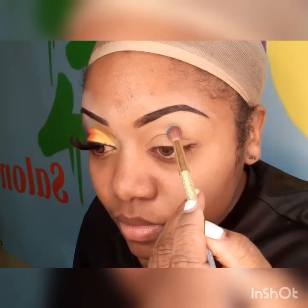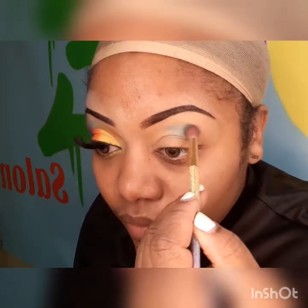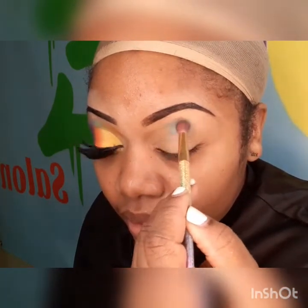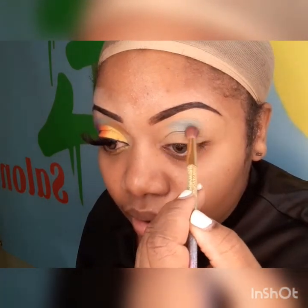And first, we are going to go ahead and use a turquoise glittery color from the Juvia's palette. And we're just going to rub that right there under the brow bone. Depending on how your eyes are shaped, this may be different for you as far as the positioning.